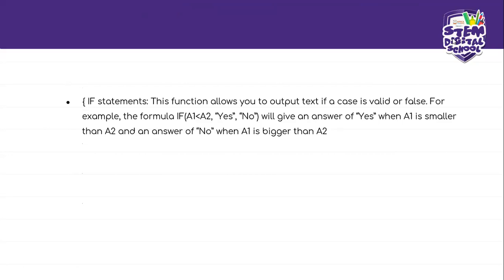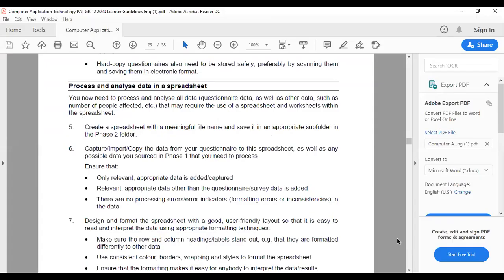Right, so now let's look at our practical assessment task. Process and analyze data in a spreadsheet.